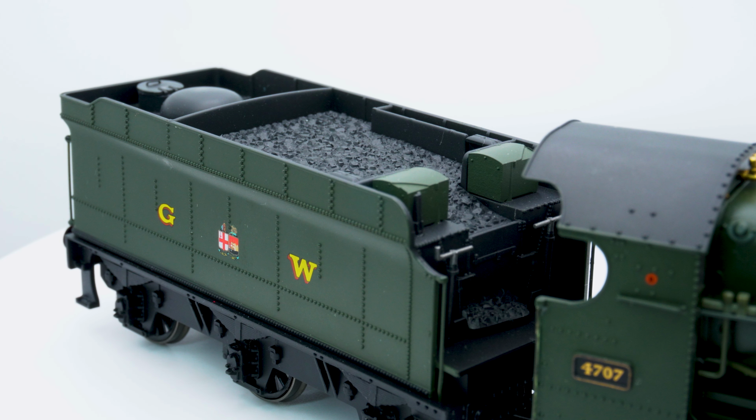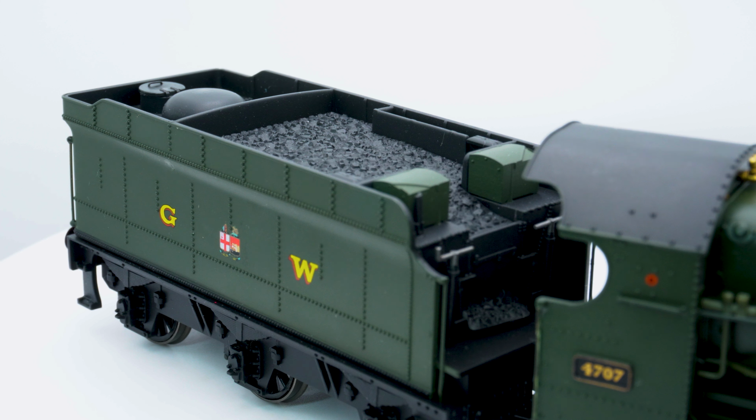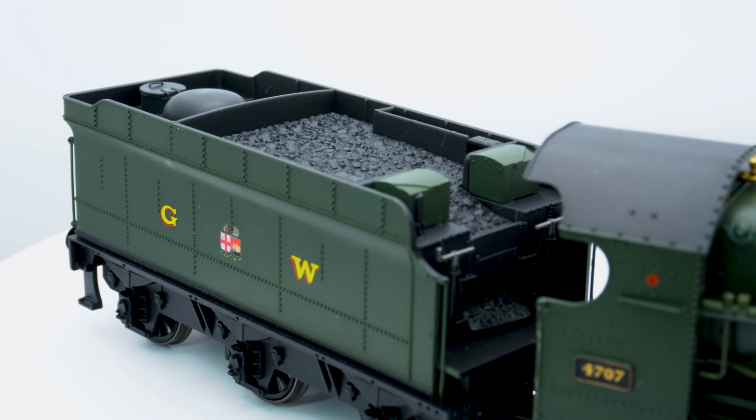The coal fitted inside the tender isn't what I would call top-notch, but it's passable considering how big and chunky Welsh coal is. I think a smattering of coal added to the top would be a welcome addition. The two toolboxes on the top of the tender pull away to reveal the screw points that open up the tender and DCC socket. These are friction fitted, and just like the GWR itself, are a rather quirky way to access the inner workings of the tender.